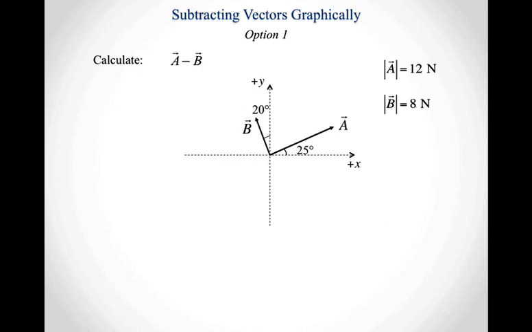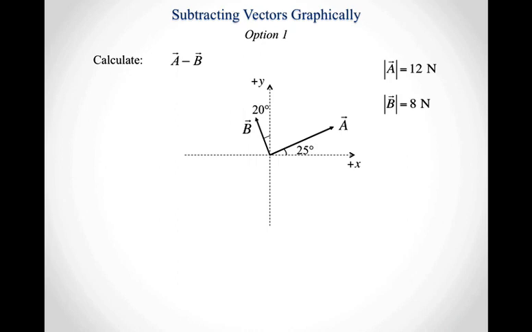So the next vector operation that we want to add is vector subtraction. And we were going to start by talking about how you do that graphically. So if I want to calculate a minus b, here's vector a, here's vector b. So I've drawn the two vectors here from the same origin in my xy plane. I want to know, how do I draw a minus b graphically?